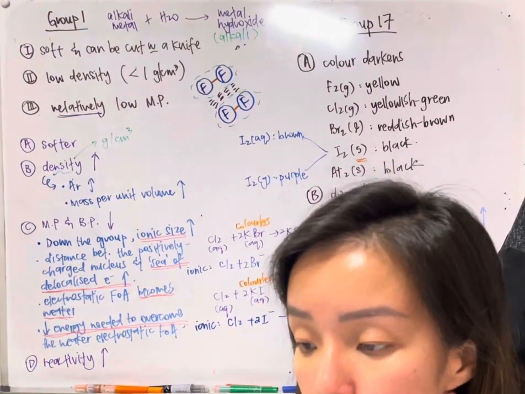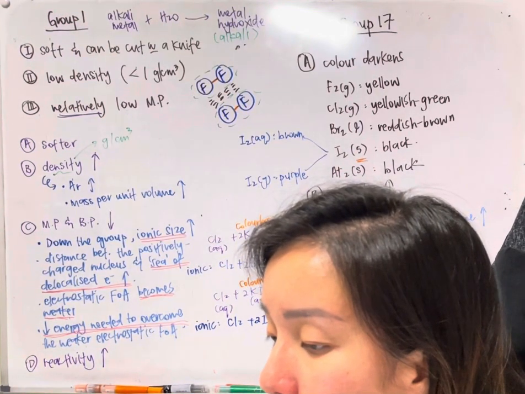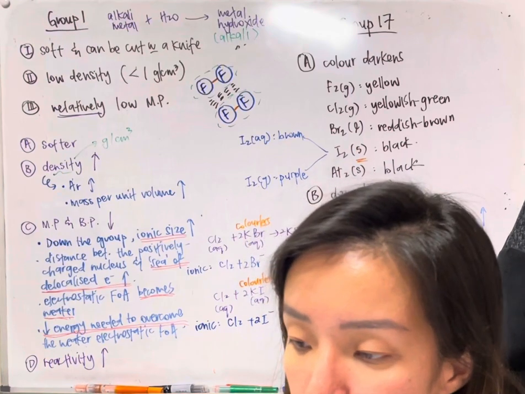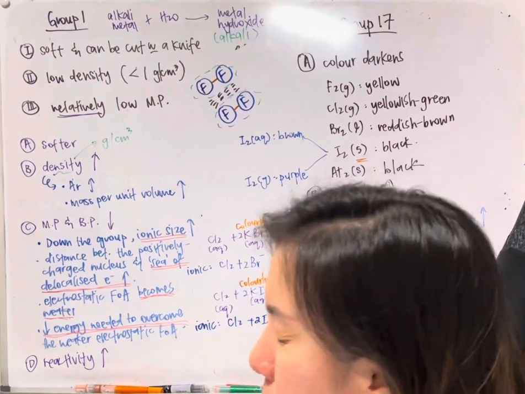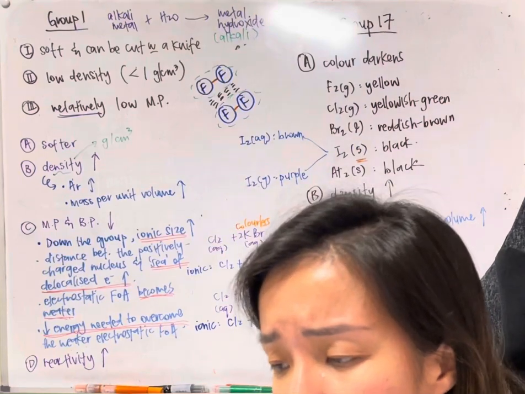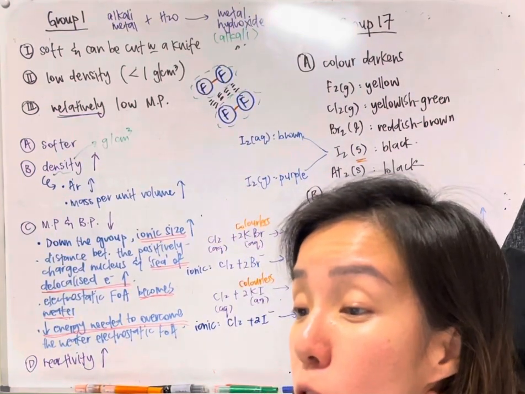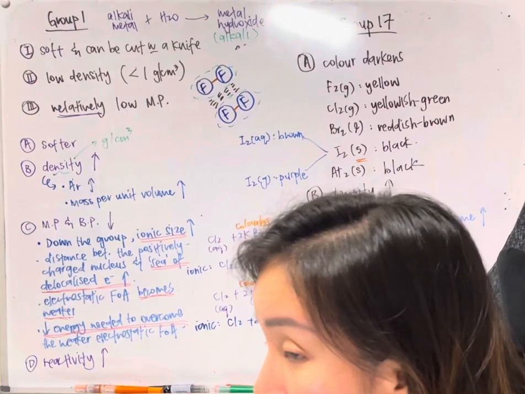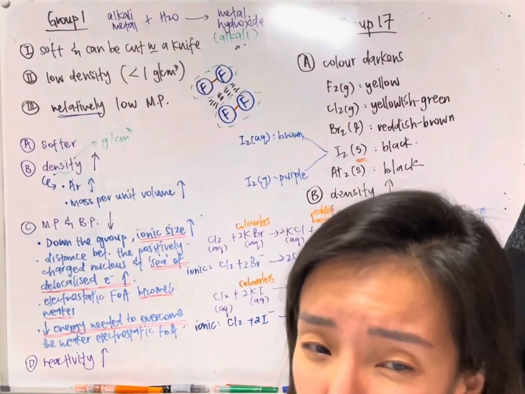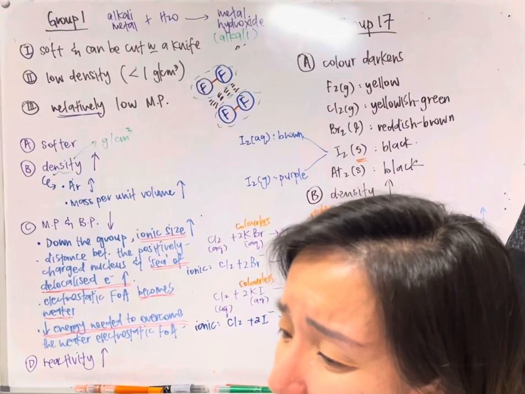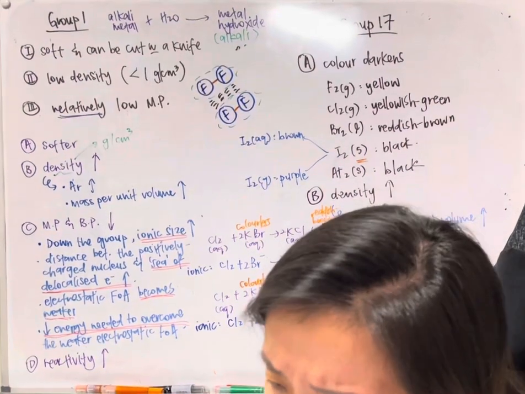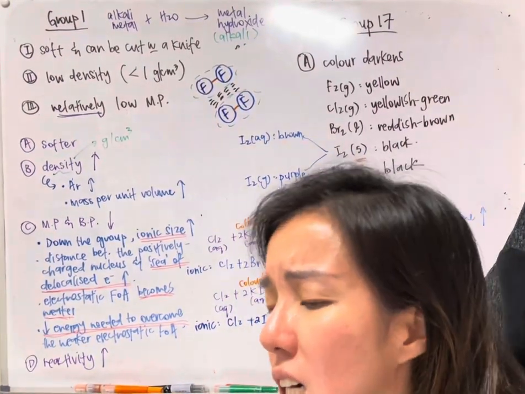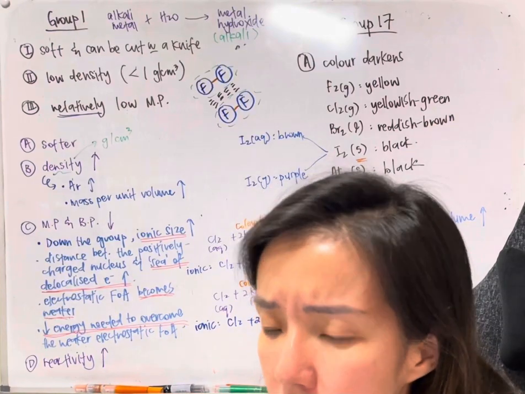Next one. Because they are just asking to compare between chlorine and iodine, please take note. The first mark is just telling me chlorine is more reactive and able to displace iodine from its salt. If you tell me increase or decrease, I give you credit this time for those whose trends I marked. But please don't write trends in the exam. If they just ask you to compare between 2, you just tell me smaller, larger, further, weaker, things like that.